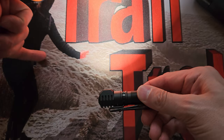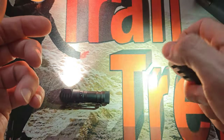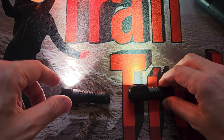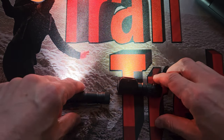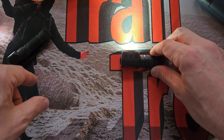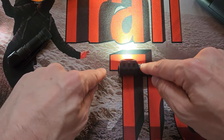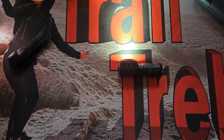So they are claiming something like 100 degrees or whatever. It's nowhere near what you'd get with something like the H1. So we'll turn that on. Right, so look at the width of the H1 there. We need it on a black section. That's better. So can you see these two lines here? So that's the width. Brilliant for hiking.